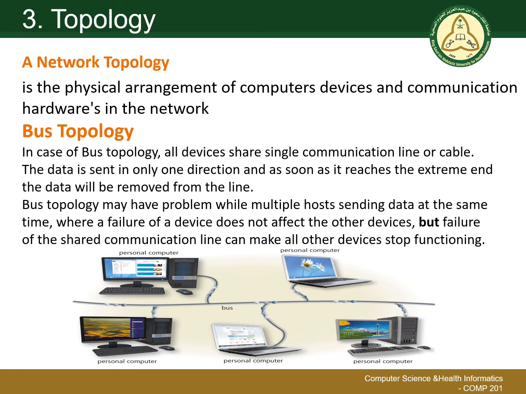So if both devices are putting data on the bus at the same time, then the data get lost because they will collide. Again, we are sending data in electronic form. It is an electrical signal. So if both signals are sent at the same time, they might collide and we might lose the data.